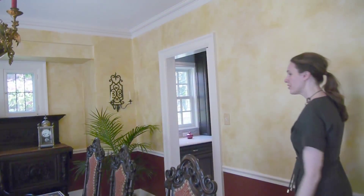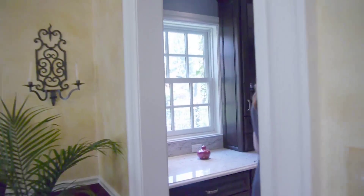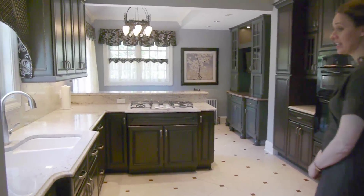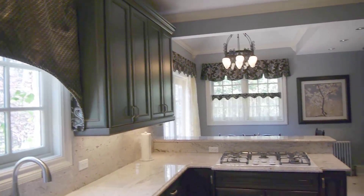There are really a lot of wonderful unique qualities to this home. On the way to the kitchen is a butler's pantry with a wine refrigerator, a walk-in pantry and custom cabinetry that's been used throughout the kitchen. This is a gorgeously updated kitchen — all the work was finished in 2011.